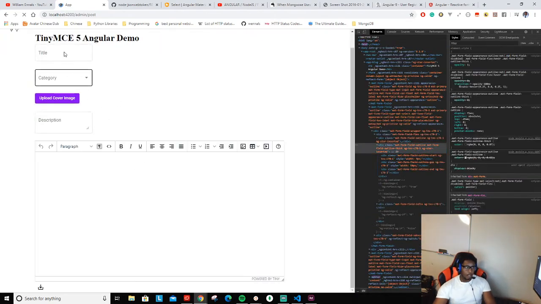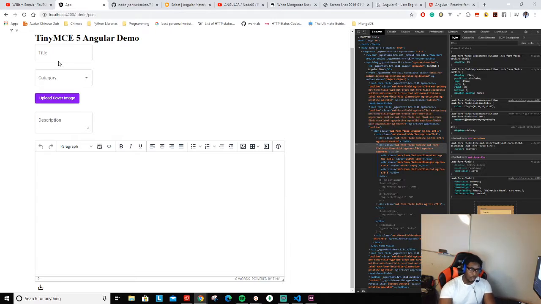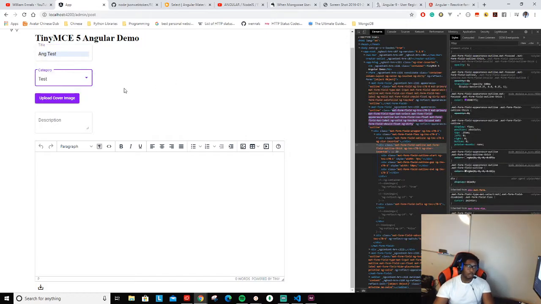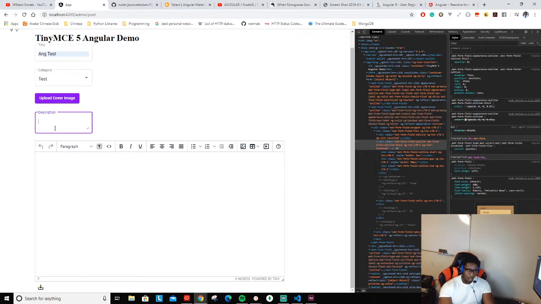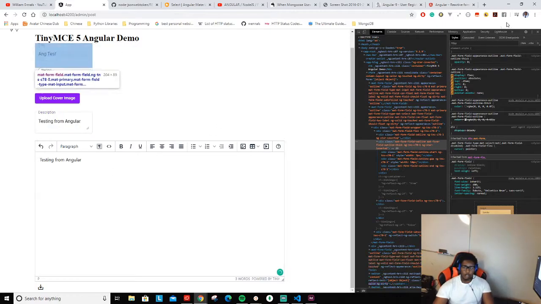So like I said, if this works, I'll take it offline. I might work it a bit, and then I'll pick up tomorrow. At least with you guys, I'll pick up tomorrow. Testing from Angular, and then we're just gonna do both. And instead of the description, that probably should be called preview.